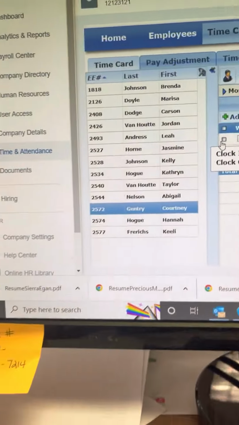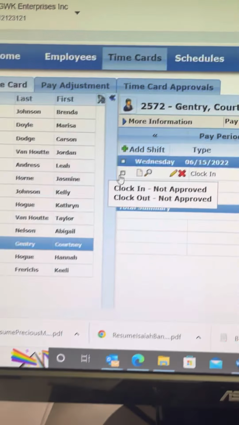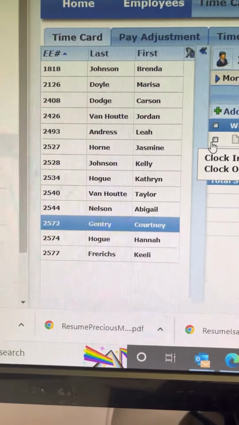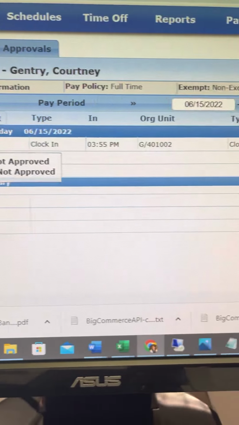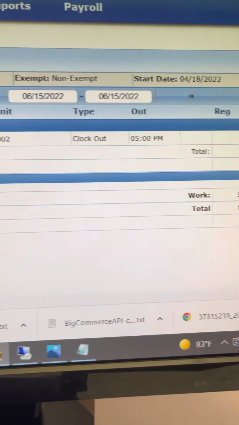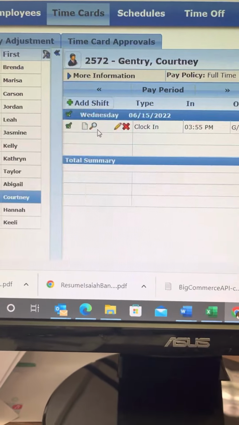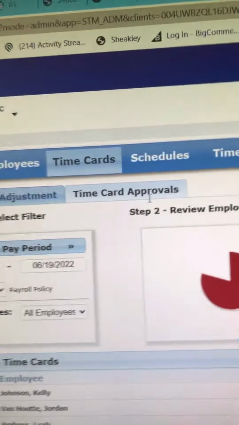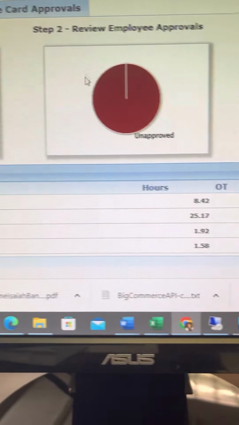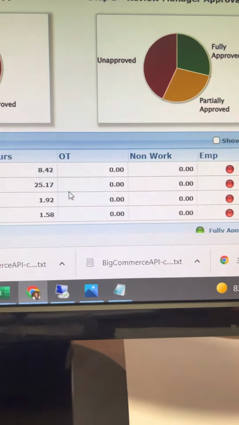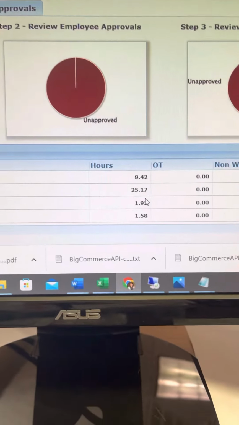So as a store manager, every night, to recap: time and attendance, time cards, time card listing, you'll cycle through each employee, you'll check their in and their out time, and then you can hit the approval. Again, please don't use time card approvals unless you're going to start to add up their hours for every week and verify total hours. This is not the easiest spot to do it.